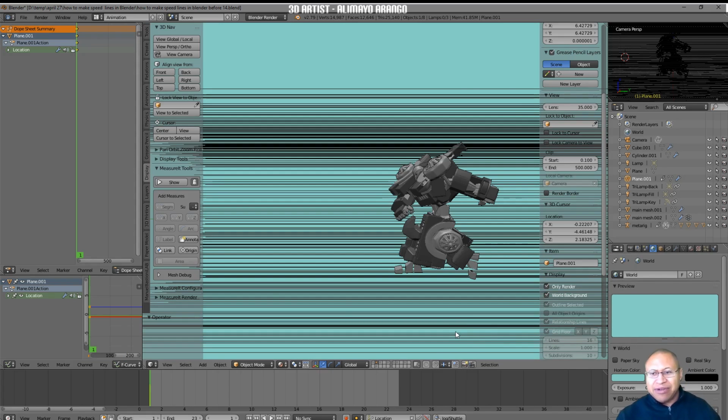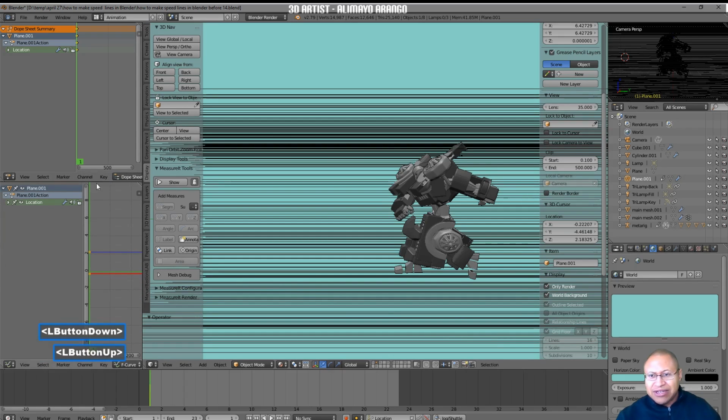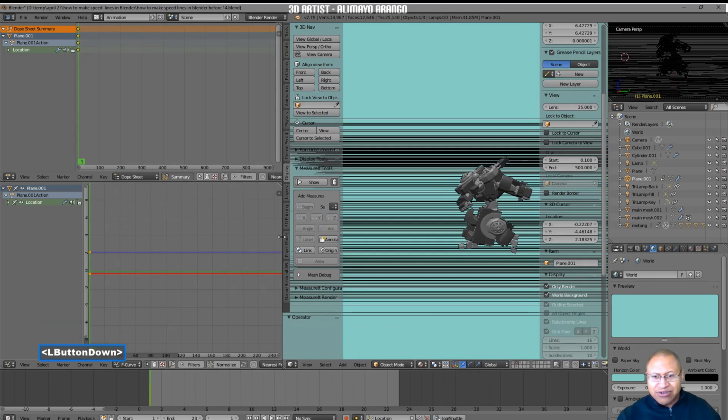Okay, now that we're in the animation workspace, what we want to do is hover our mouse here. We want to drag this up just to give ourselves more room. Then we want to hover here and left click and drag to the side. You need enough room here for our modifier panel to pop up. It shouldn't be popping up yet, since we haven't done it yet, but if you don't see it later, it's because you need enough room here to see it.